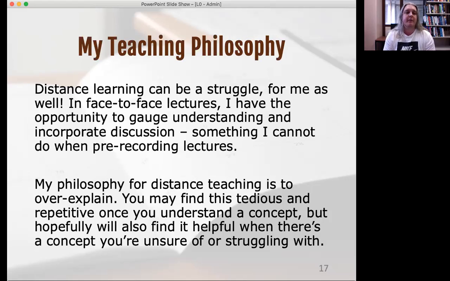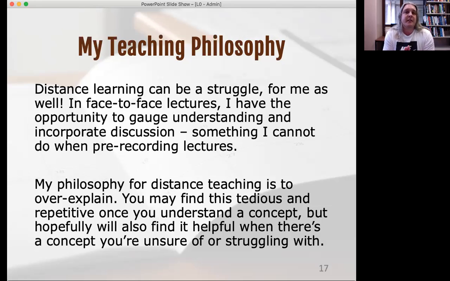If you do have feedback, feel free to send it to me, but there's no instantaneous feedback, so I can't adjust what I'm saying to a specific lecture slide based on your responses. What that means is that I tend to err on the side of over-explaining. So when I'm talking about something, I will tend to repeat that and go a little bit more in depth and say the same thing several times, as I have just done.